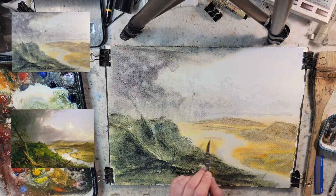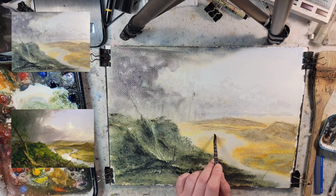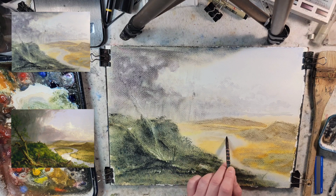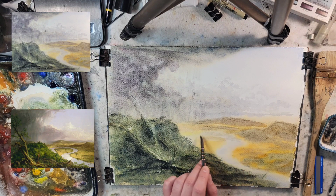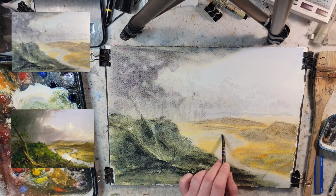Just mellowing that out a little bit because of the cloud coverage. You can even see it in the water, that cloud coverage. I'm just darkening that. We're mellowing the color value.